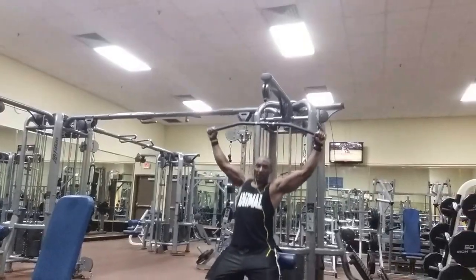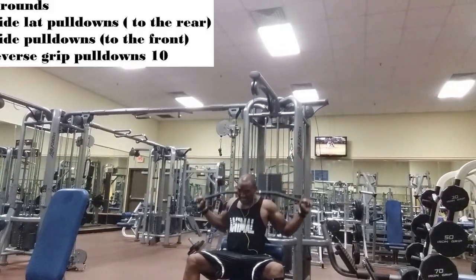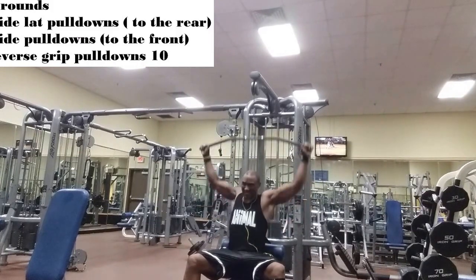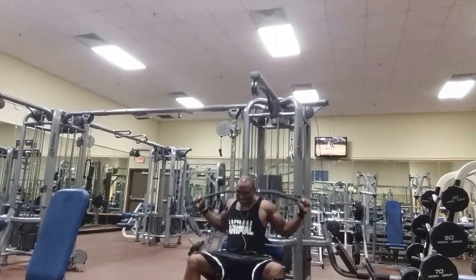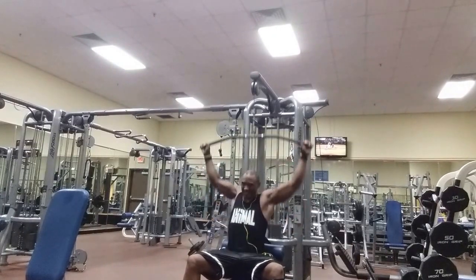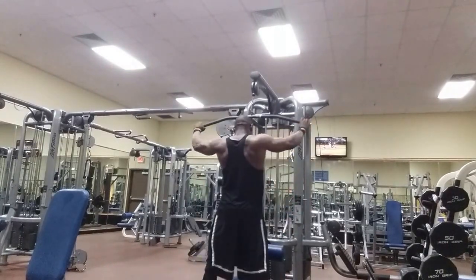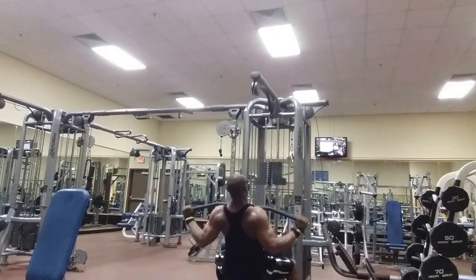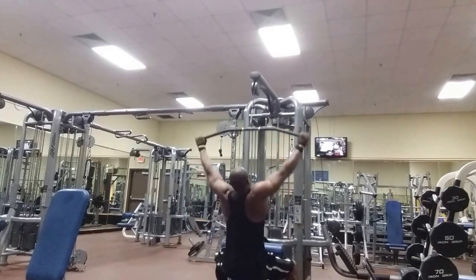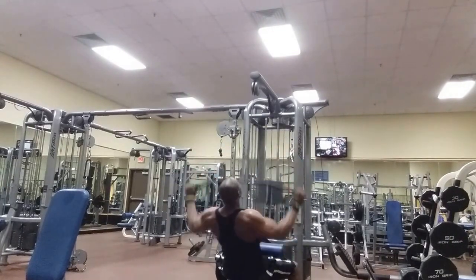Now I'm going back into a back and tricep set. I'm going back to the lat pull downs. I started from the back facing, just pulling down, wide grip pull downs to the back. Then I turned around, did it facing the front, touching the chest, squeezing the back. Still getting a full stretch, stretching the lats out.